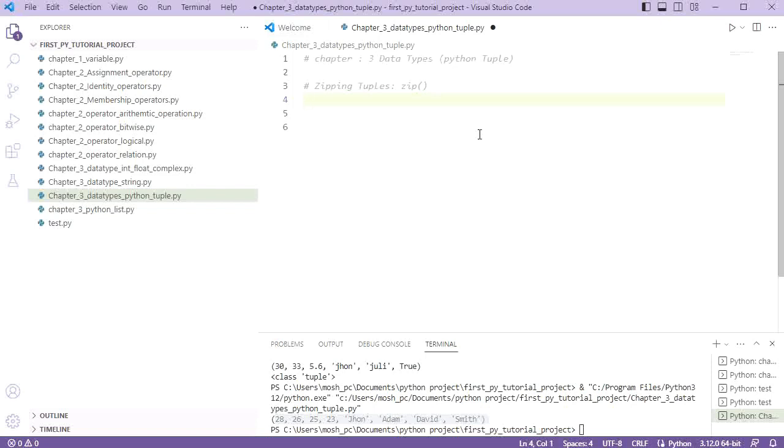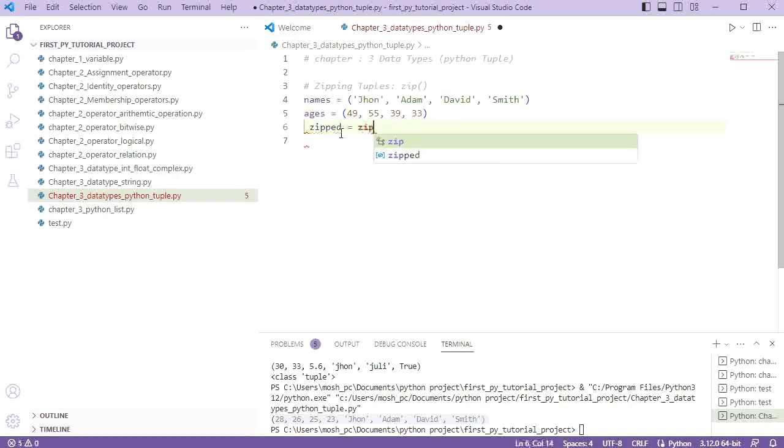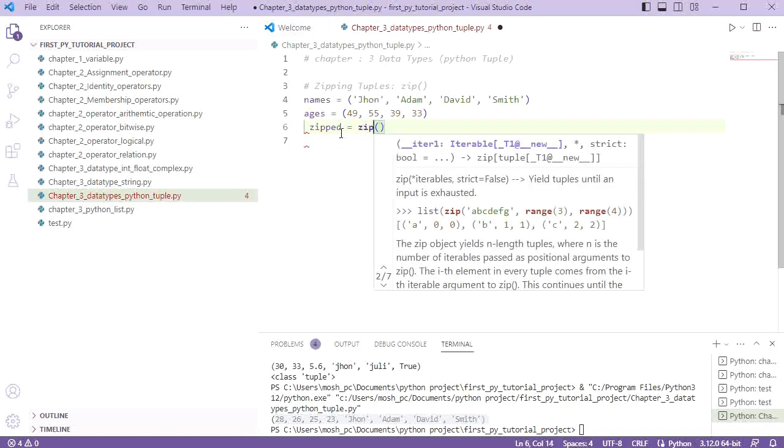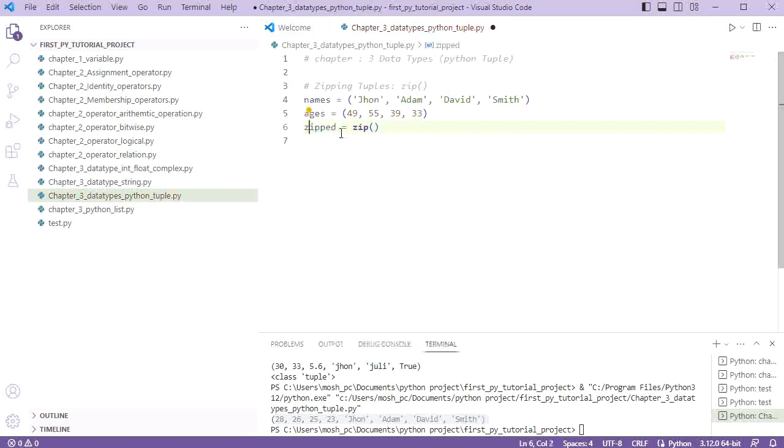To learn about zipping tuples, consider the following example. Let's assume that we have two different tuples containing the personal details of two persons. We want to create a single tuple that holds the corresponding data for each person, including their name and age, in the form of separate tuples.